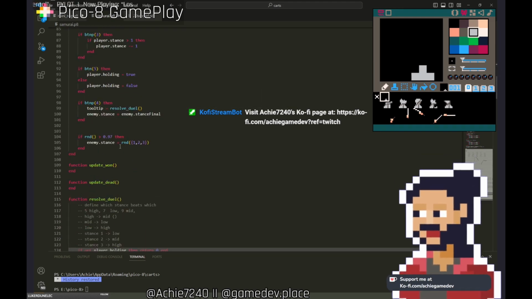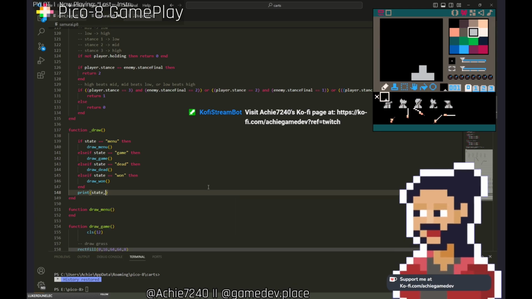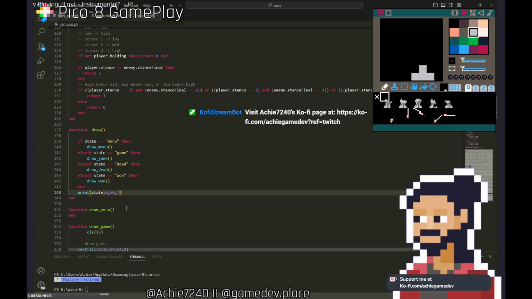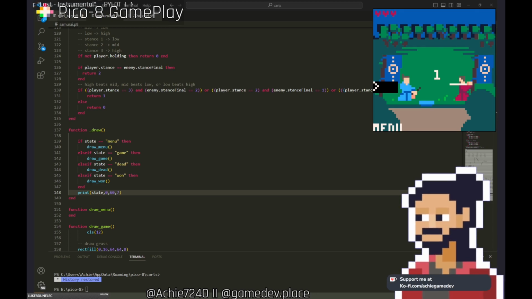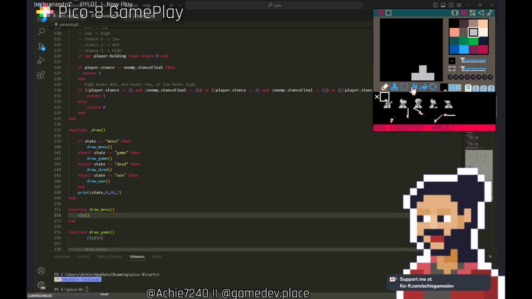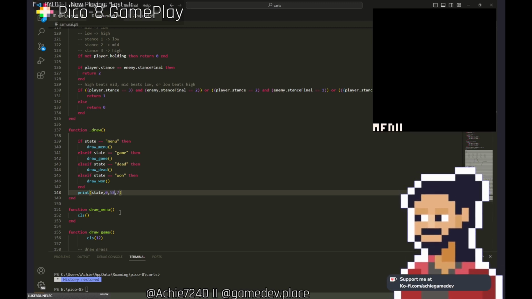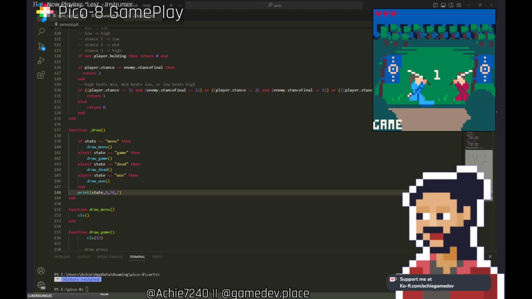And just so we see what is happening inside the draw, we can say print state 0 60, I don't know, 7, doesn't really matter. So now if we restart, we are inside the menu, but we forgot the CLS. That's why we have all that stuff. Let's clear the screen. So now we can see that we are inside the menu. Almost. Let's go up 2 more pixels. And if we press X, we are inside the game. State machine!